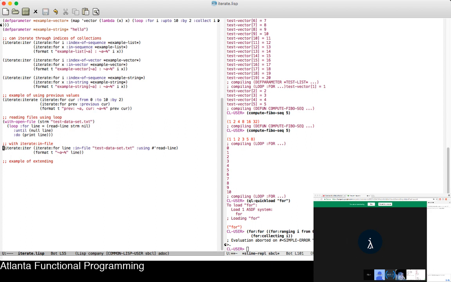My point is, the iterate code, anybody can read and realize, okay, I could change this to just read, and it will do a different type of read, much like I could change this to read, and it will read through and parse through, and they'll do exactly the same thing. In fact, by default, iterate for reading files will use read to read in S-expressions. It just assumes that you're trying to read in an S-expression from a file. That's the default it uses.